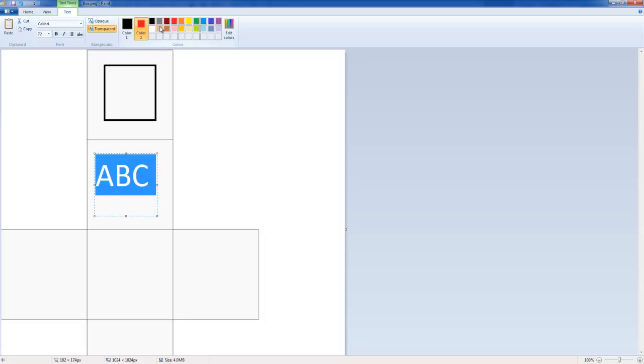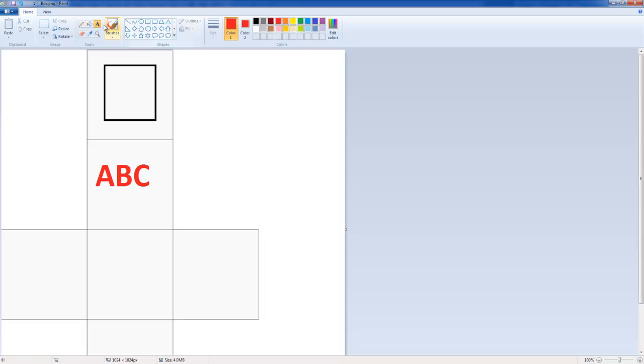Change the color, change the bold, and even painting.